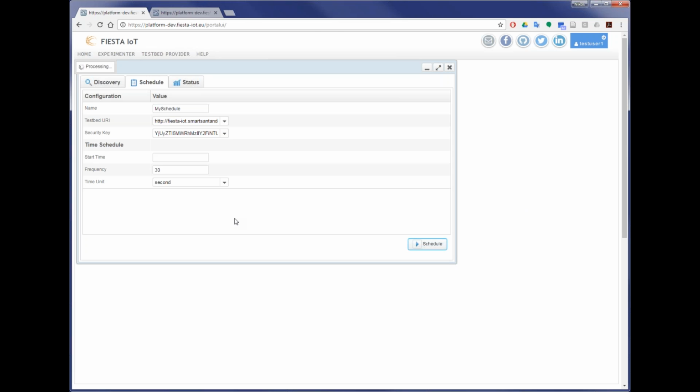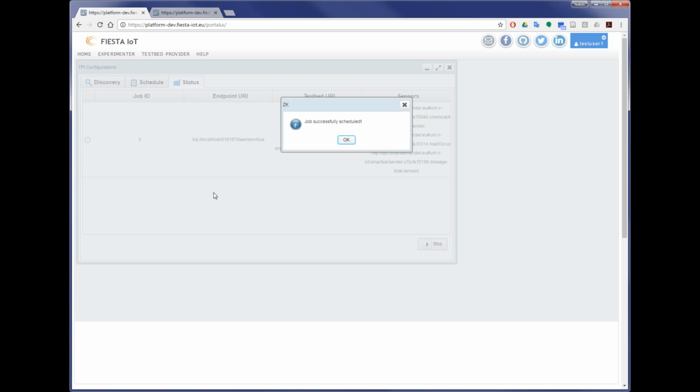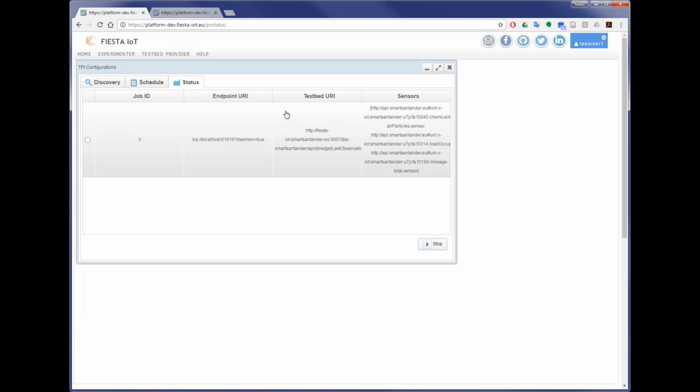it sends the message to the DMS with a list of the resources, and at the DMS side, a job is scheduled. The scheduled jobs are listed in this table. Whatever resources are already scheduled are removed from the discovery time, so you cannot schedule another job with the same resources. So you will only have unique resources for each job.